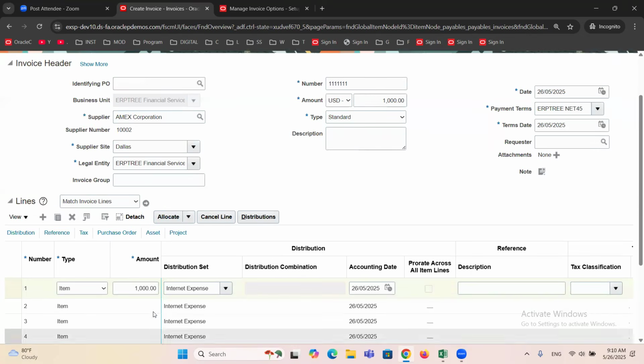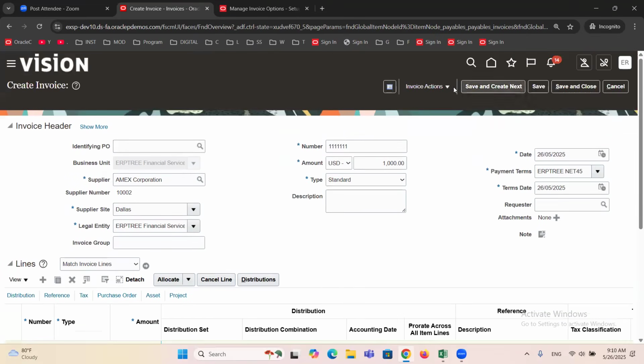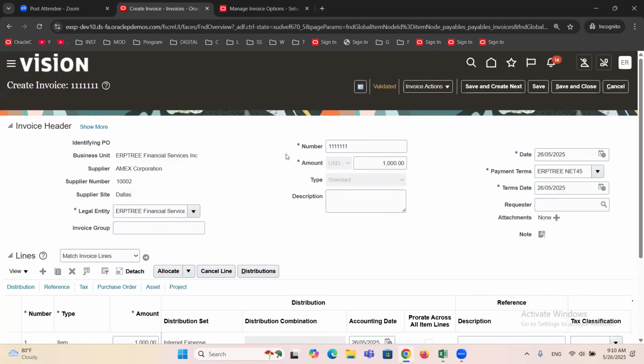I'll go with the same distribution set. Submit for validation. I entered 1111111, one more digit added. That is the reason it accepted it. I just took one extra digit.